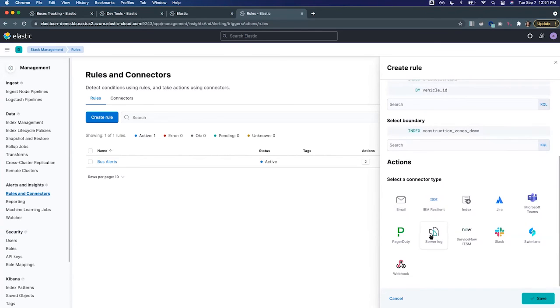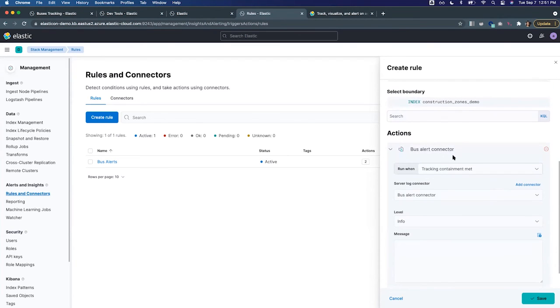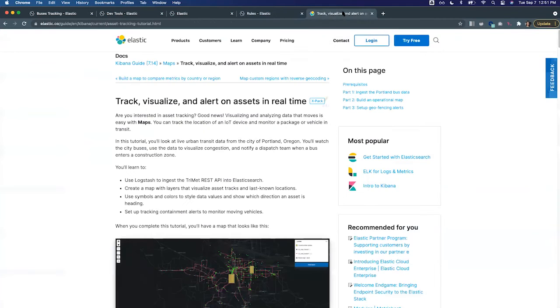And in this case, I am going to select the server log output as a connector type. I'm selecting the connector that I already created, and this is a server log connector already created before I set up this demo. And the information that we want in the message, I'm going to pull from the documentation.